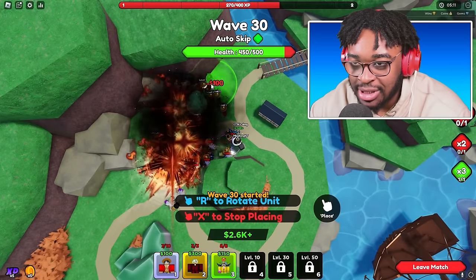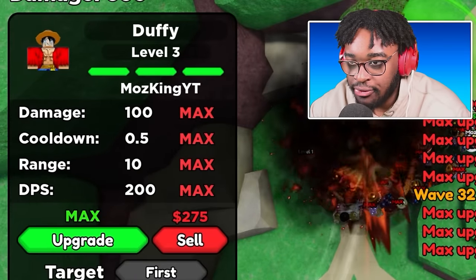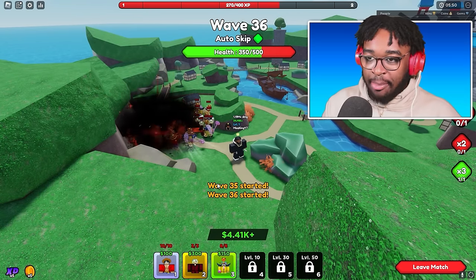Bro, I can't even see. What, bro? What's happening right now? I can't even see. All right, let's max out this. But max out Luffy. Oh, one of them escaped. Oh, they're escaping now. All right, boys. I think we're good. We're about to complete our first stage on epic difficulty.